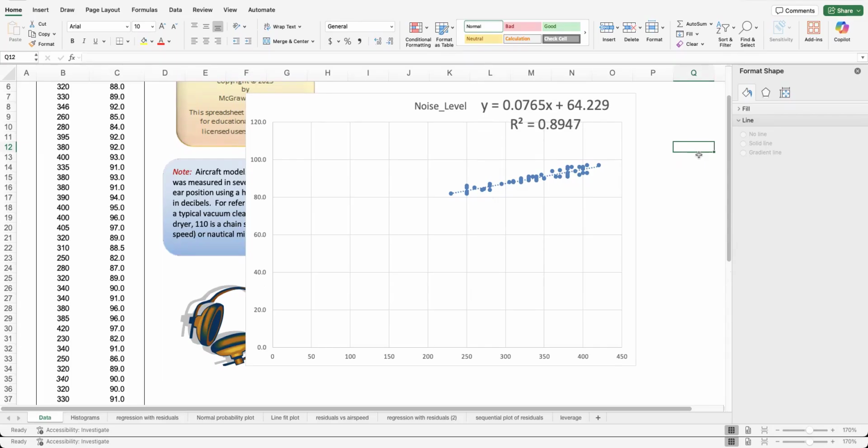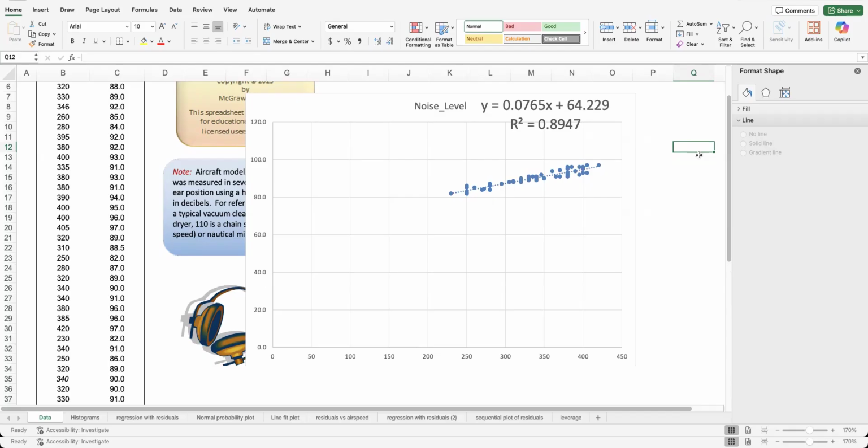Maybe it's the type of plane, the thickness of the fuselage. Well, this is cockpit noise. So it's the thickness of the glass. It's the type of insulation used. It's the thickness of the aluminum skin being used. 90% of the noise is just due to how fast we're going. Everything else is irrelevant.